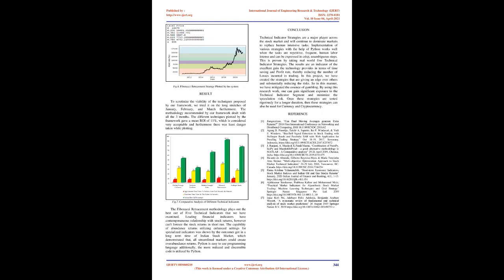support level. Result. To scrutinize the viability of the techniques proposed by our framework, we tried it on the long stretches of January, February, and March. Furthermore, the methodology recommended by our framework dealt with all the 3 months. The different techniques plotted by the framework gave a mean ROI of 11%, which is considered very acceptable, and furthermore there was least danger taken while plotting.